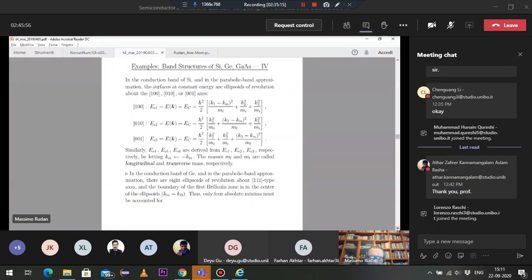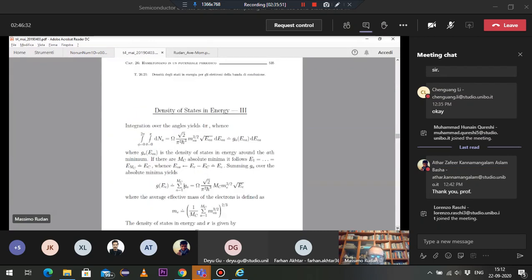Next, we go to germanium. Germanium is like silicon, meaning that along each 1, 1, 1 direction, two of the masses are equal, we still call them transverse or transversal, and one is different, it's called longitudinal, and the position of Km is equal to the boundary of the Brillouin zone. Okay.